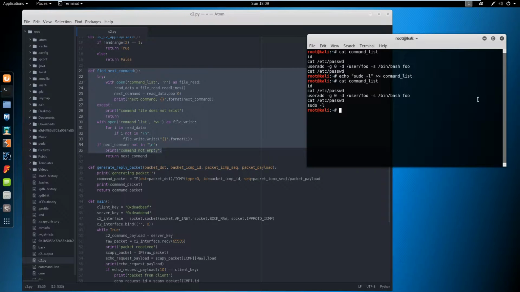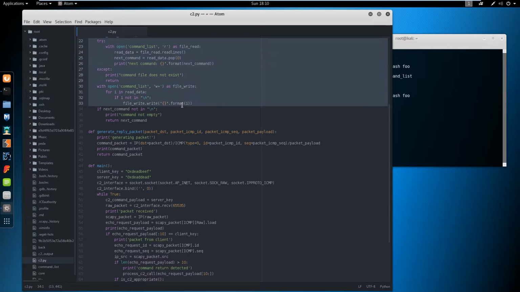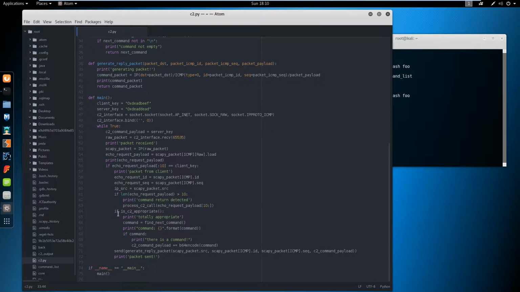Eventually, I'll probably have some sort of web interface where I can, through a REST API call or something, post commands to it, and then it would be added to the file, or however. I haven't decided all that, but I want something that I could run in AWS or on a VPS somewhere, and I wouldn't necessarily have direct access to it. I'd REST API it up or something. But yeah, this is just processing the command list itself, and it says, okay, give me the next command, and then move forward.